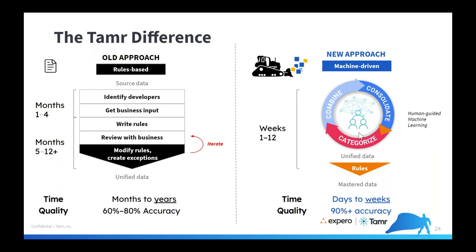What's the difference with Tamr? Some of you may be in the older approach, where things are very static: go get business input, figure out each data set, figure out the schema, write out a catalog, then get into an iterative process writing business rules — rules to clean up suppliers, rules on parts, rules on customers. That seems to go okay initially, except when you have to start iterating. When your source data changes, you have to re-verify the rules, go back to business users. Hopefully through all of this process, your key resources on the business and IT side are still around — they haven't left for another opportunity. A lot of that knowledge is trapped in those resources, and digital transformation projects dependent on prepping data can take years to come to fruition.